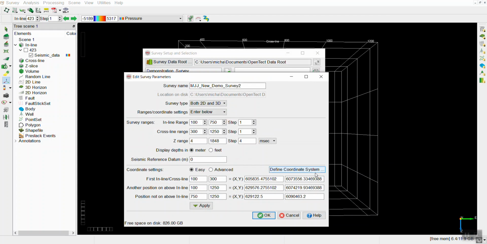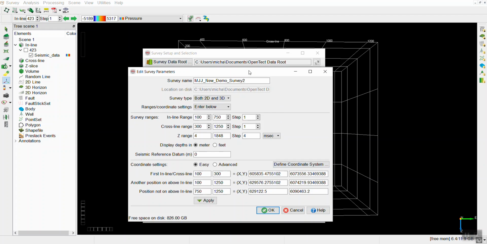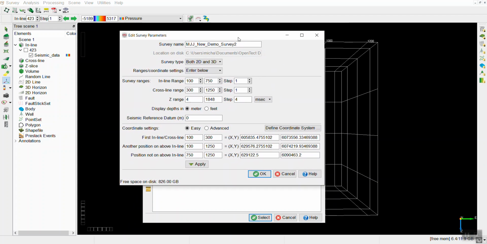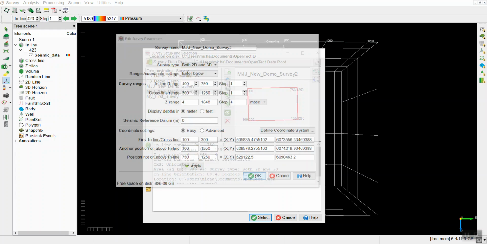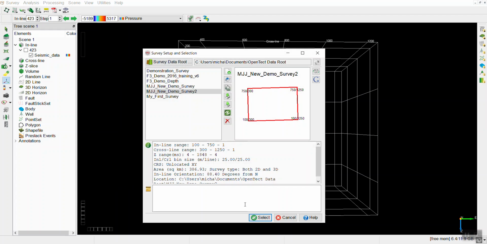All right, so what we did right there was we examined the SEG-Y data and made sure it looked right and correct, and now we are preparing or editing any survey parameters. Here you can reduce this range for quicker processing if you don't need the full range. Everything is fine right now. We'll click OK, and let's see if this works.